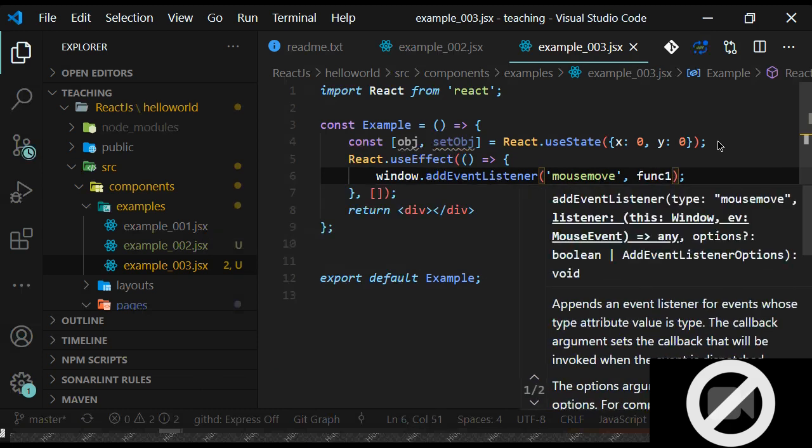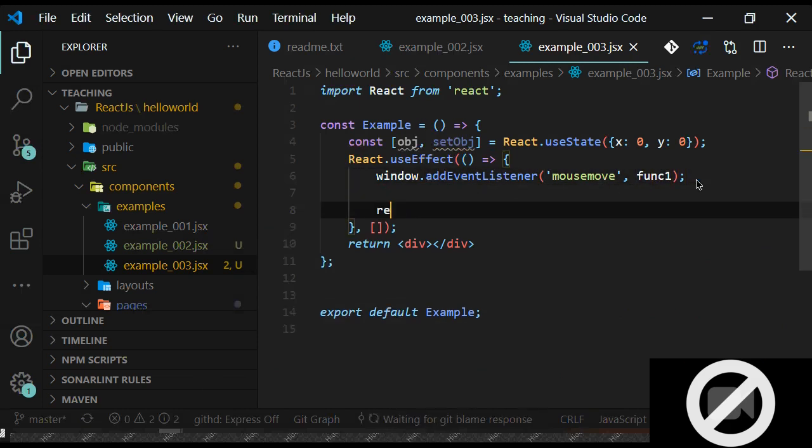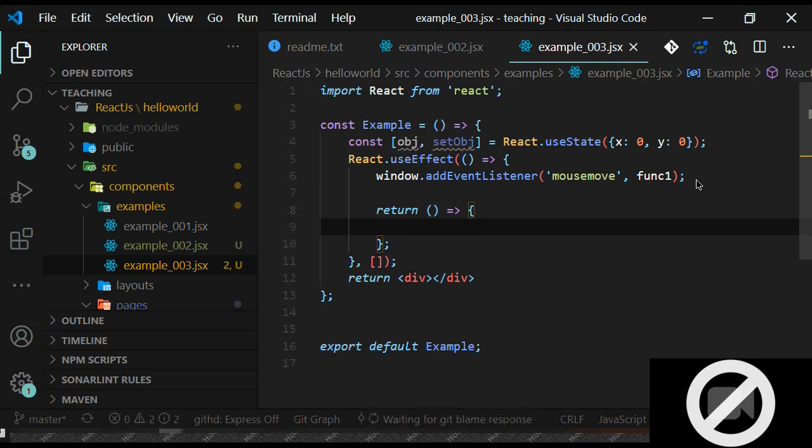Right now I just put func1. I will write that function and name it func1. I will also return a statement with an arrow function. That means whenever this component is unloaded, we should call this function.